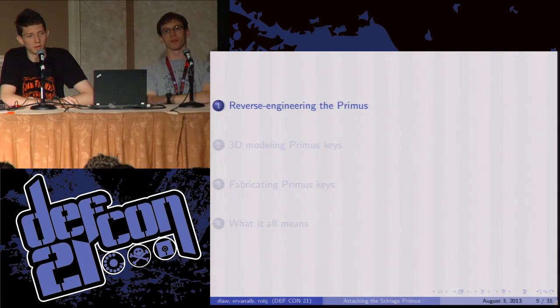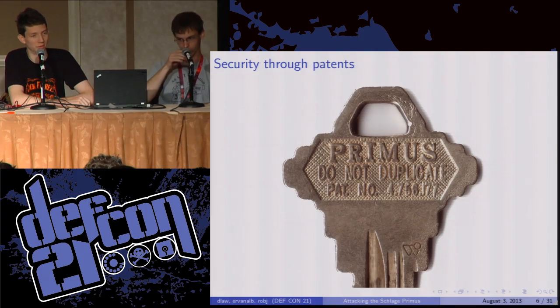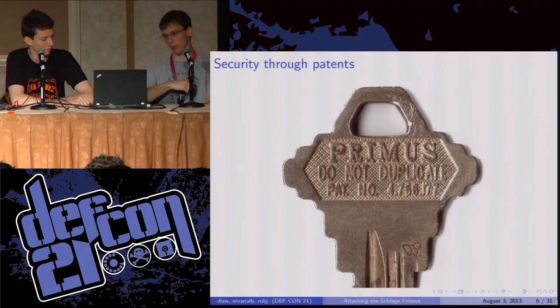All right, so we'll start out with reverse engineering the Primus, and we're calling it reverse engineering, but there is nothing difficult about this. There's no great amount of intelligence required. So start out with the Primus key, as you don't know anything else about the lock. And what does it say on it?